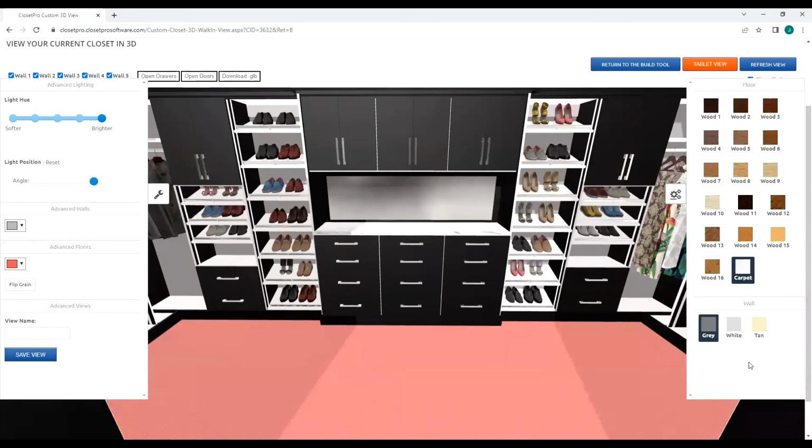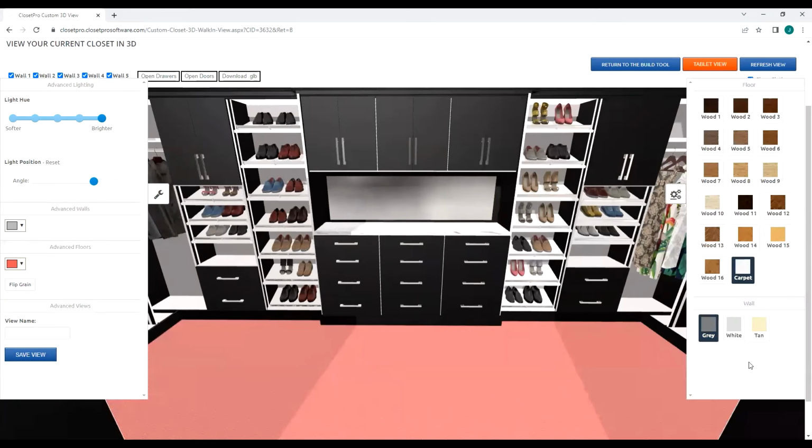The first thing is we can save selected views to show our customer, and that will dictate where we go in the 3D. Also, if we save a view with a new wall option, this will color the walls on our build page. So I'll just name this inside left corner.